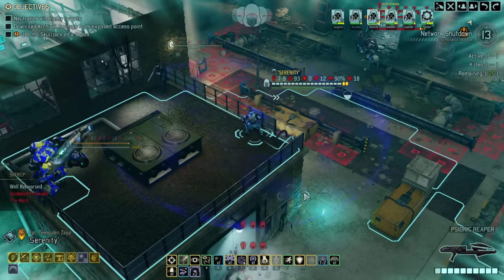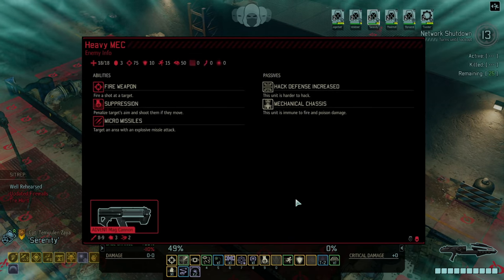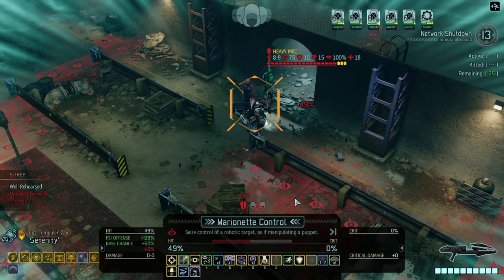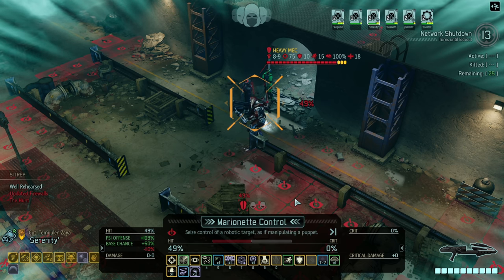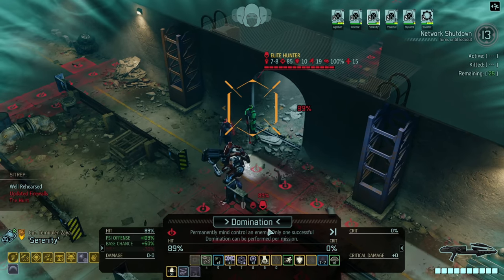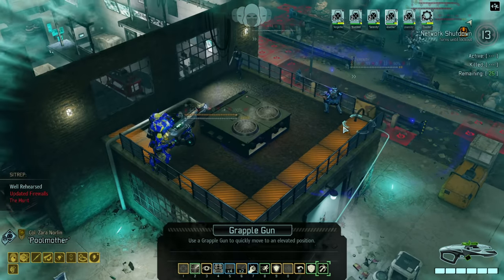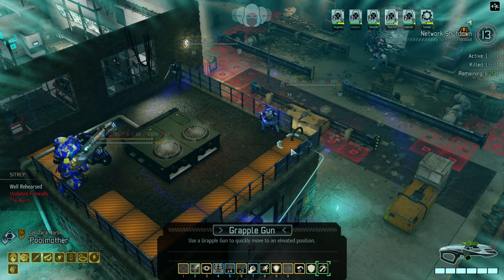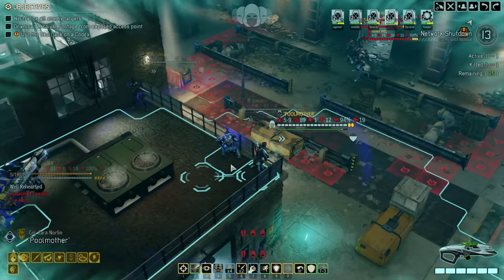Okay, one of the things we've been wanting to look at is this, marionette control. 49%? That's it? So, psi offense of 109, and then the base chance of plus 50. That is not very good. However, some dominations here might be worthwhile. I do think that, probably don't need to do that, though. We can probably just kill this group. Solidly. At least I hope we can.